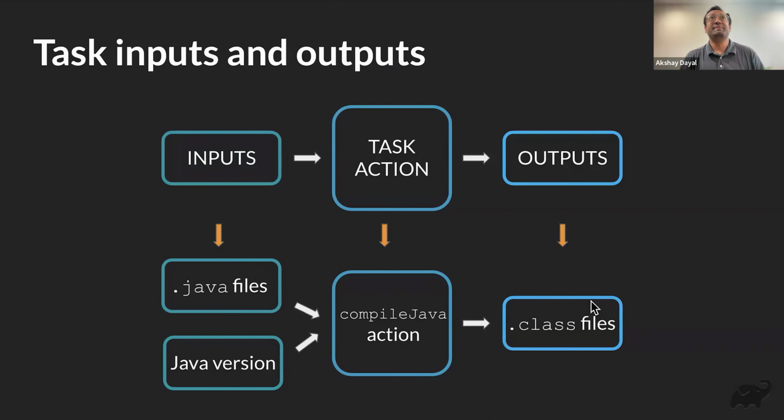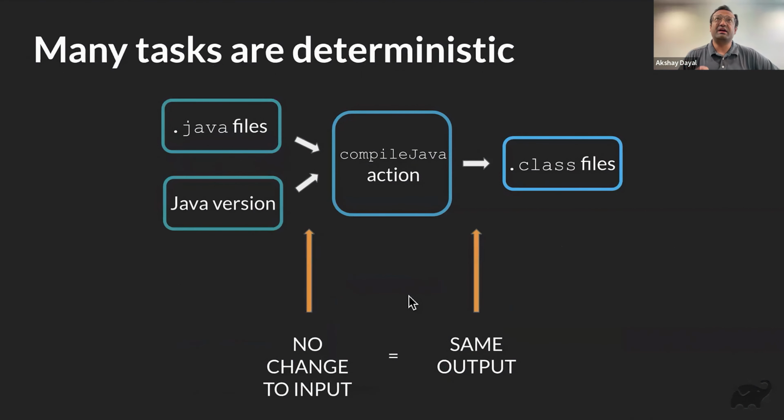Now, if you think about it, inputs can be more than just source files. If you change the Java version or you change the compiler options, different bytecode will be produced. So it's important to understand that inputs can be files as well as configuration options. And if you have a lot of files that are being compiled, the action will take a long time to execute. It's really the expensive part of each step of the build.